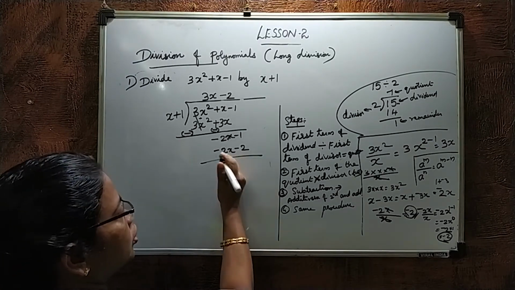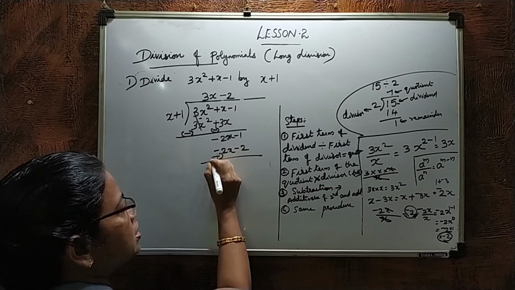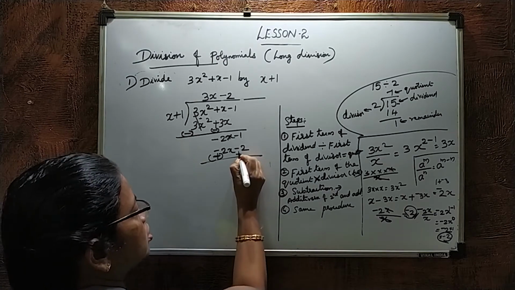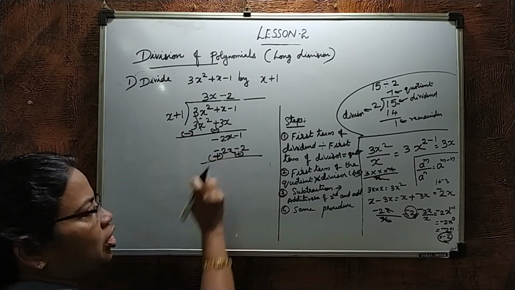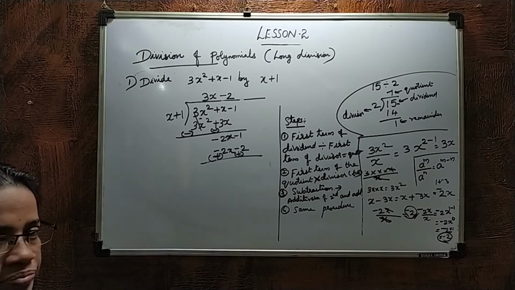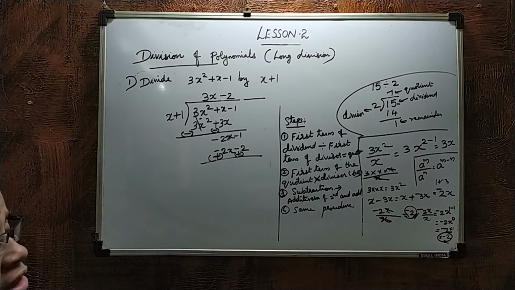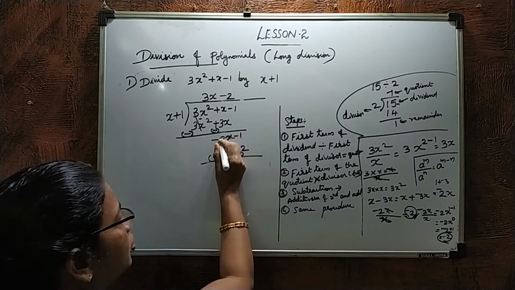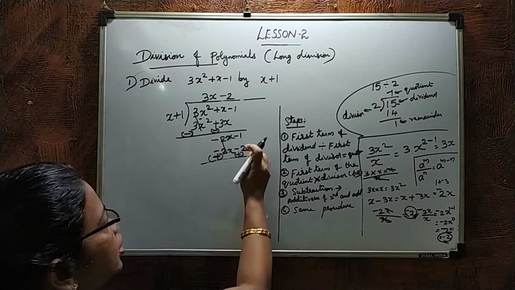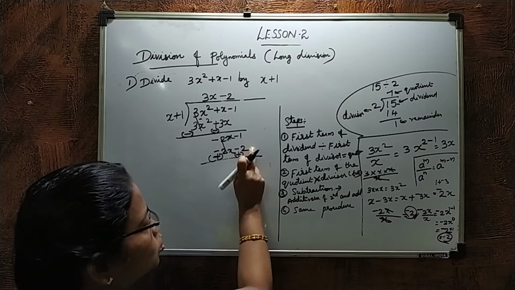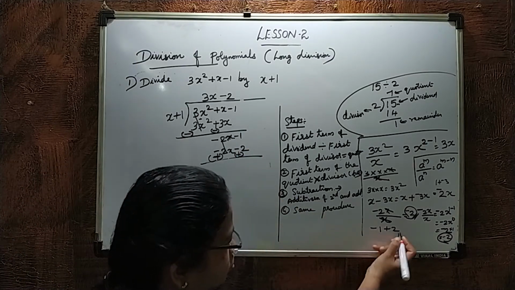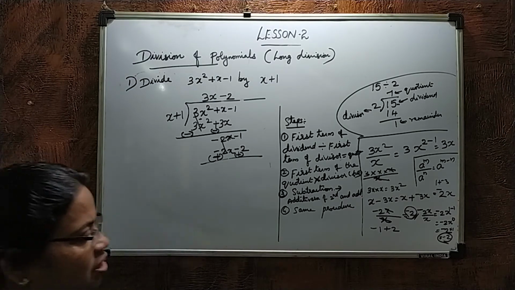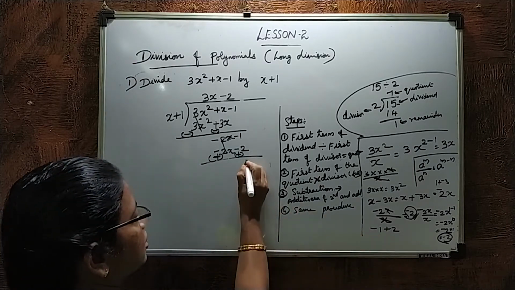What is the next step then? After getting here, what should you do? You have to take the additive inverse and add. The additive inverse you have to write in the bracket. Here it is plus: minus becomes plus, here negative becomes plus. Then add negative 2x plus 2x, it will be cancelled. Then negative 1 plus 2. Addition with different signs: subtract and put the bigger one's sign. Subtract 2 minus 1, and the bigger one's sign is positive, so 1.